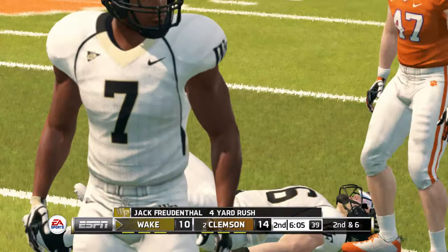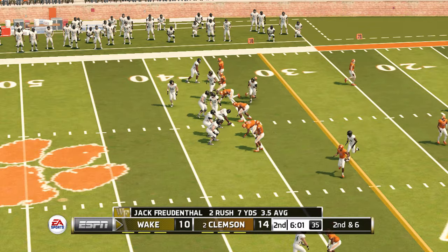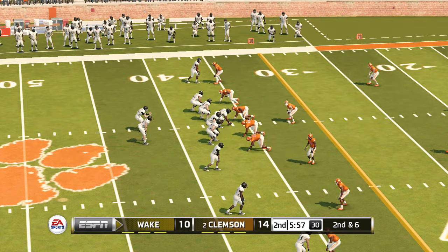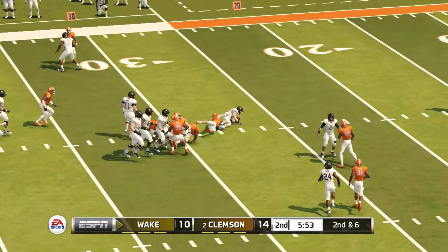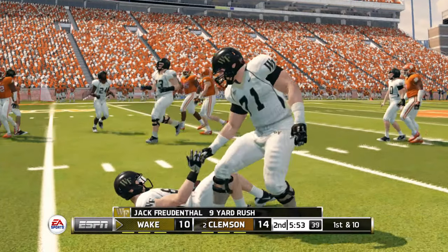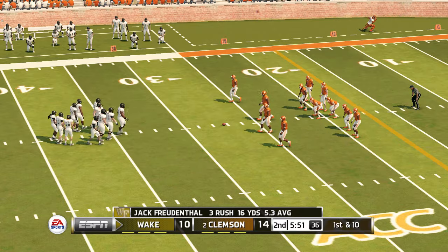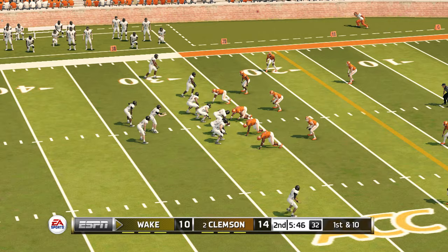And he carries the ball for a nice gain. Call it a gain of 4 yards. That makes it second and six. Makes it to the 27 with the tackle. That's a gain of 10 on the play. First down. First down, 10 yards to go. Ball on the 27-yard line.